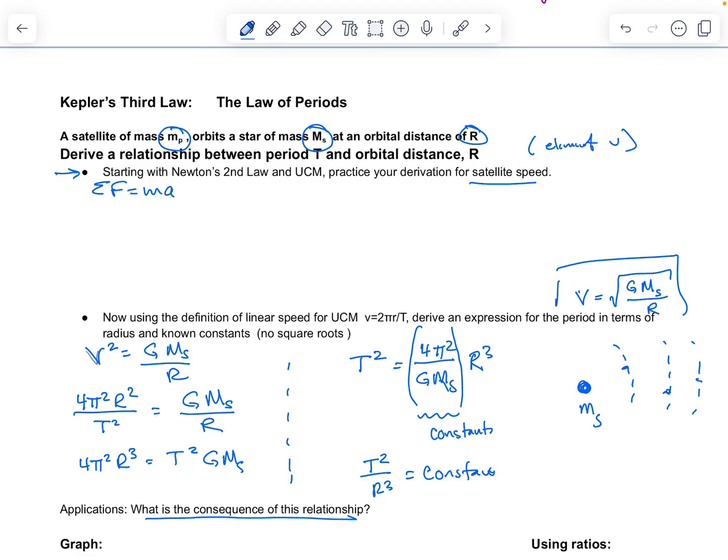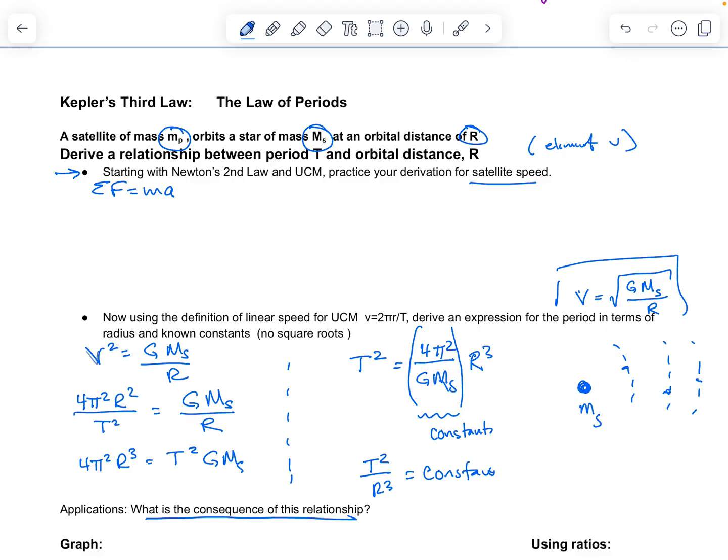So as long as all of these things are orbiting around the same thing in the middle, it's interesting that you have just this whole bunch of constants. And Johannes Kepler, along with Tycho Brahe, collected an enormous amount of data, timing and looking at orbital distances and periods of all the celestial bodies in our solar system. And they came up with this relationship of T squared over r cubed being equal to some constant value. It was the same. They had no idea what it meant because it took Isaac Newton to come along with his universal gravitation to give some meaning behind it. But it was pretty amazing that they collected all this data and found that the relationship T squared over r cubed was a constant value.